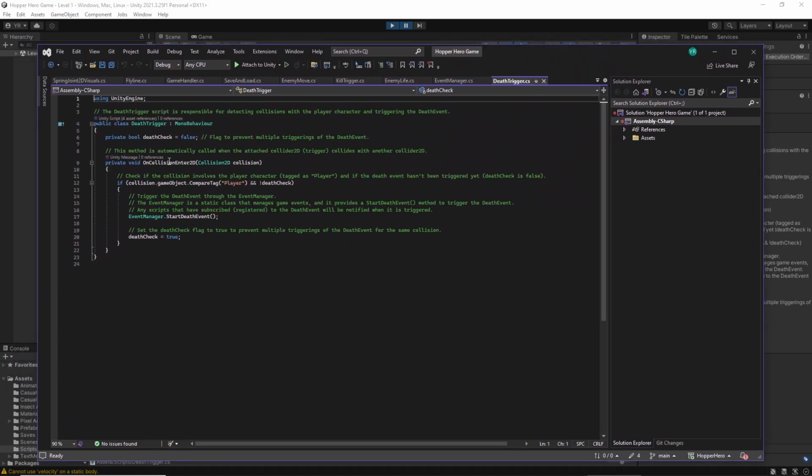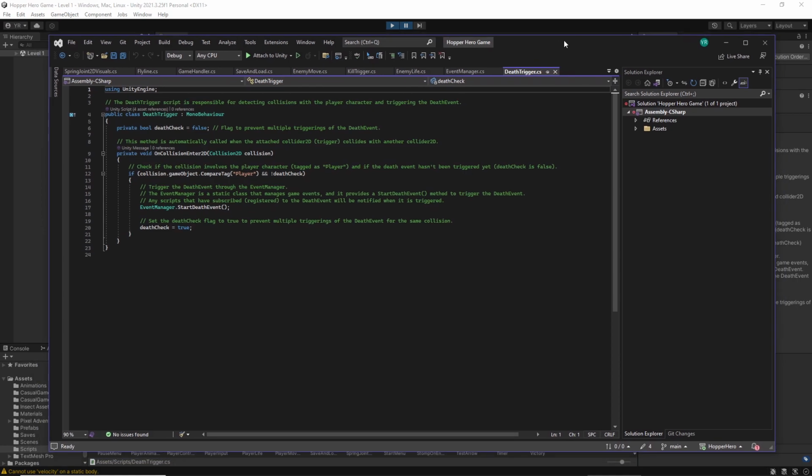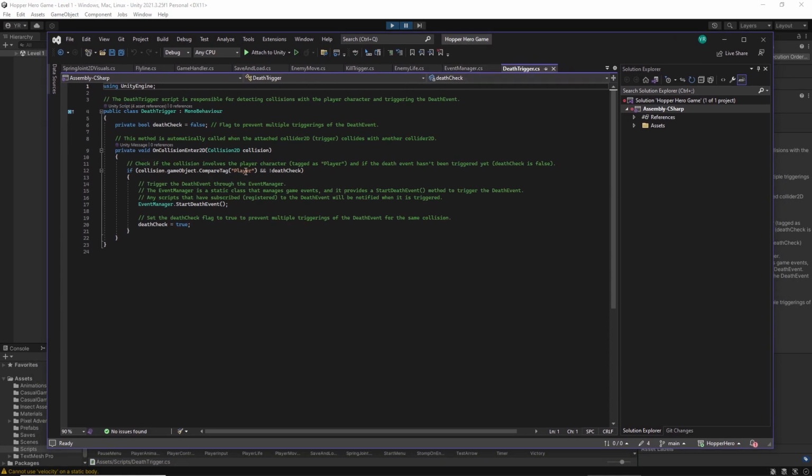Basically it's on collision enter 2D as well. And instead of putting this trigger on the player and checking for the different types of tags, like the trap spikes or the enemy worm, I just place the death trigger on all my things that can kill the player, and I set it to check if the object that collides with it is the player itself.